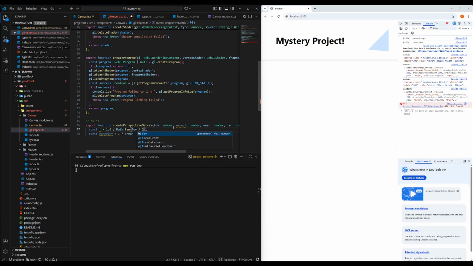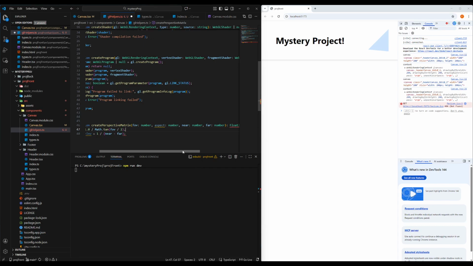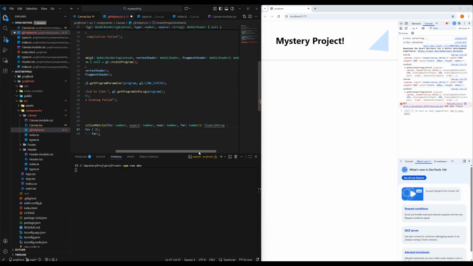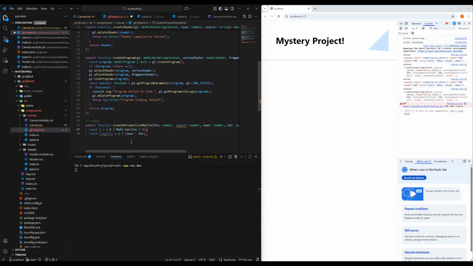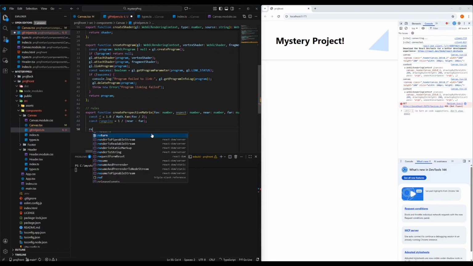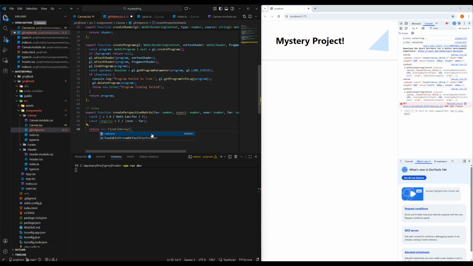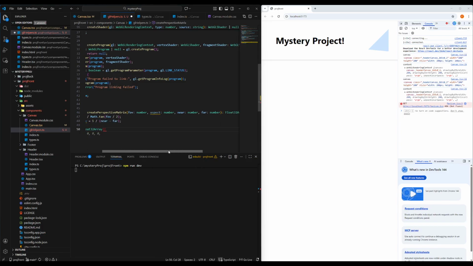It's understandable anyway. Aspect, we're good. Float array. Yes. Range 1 divided by near minus far. What are we going to return? That's exactly what we want. Return, because it's already set to be returned here.